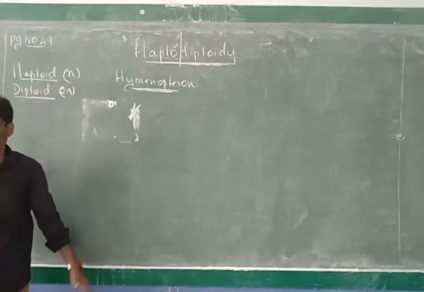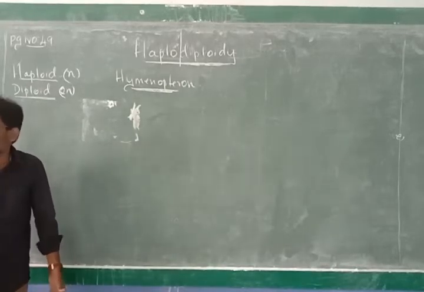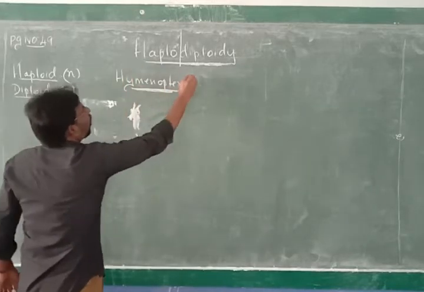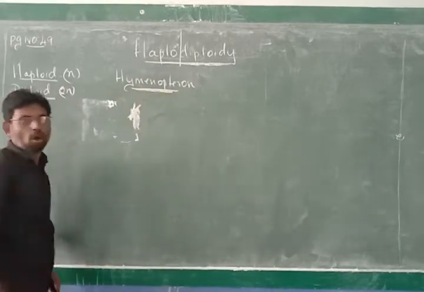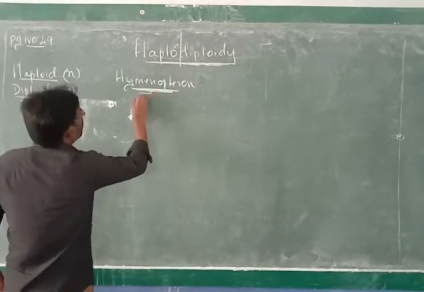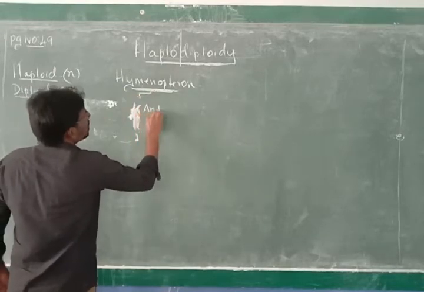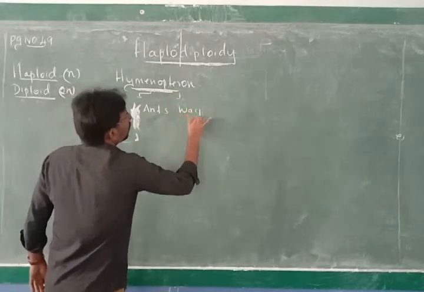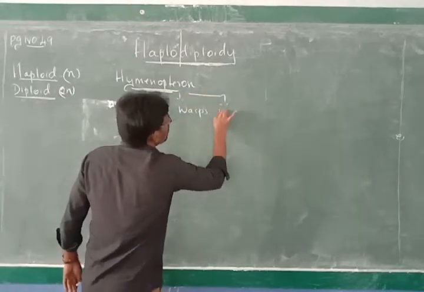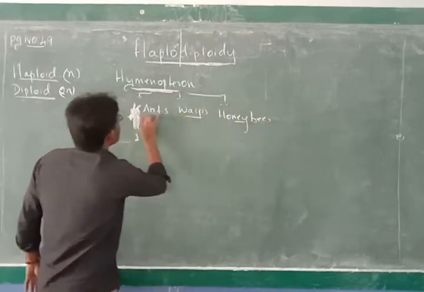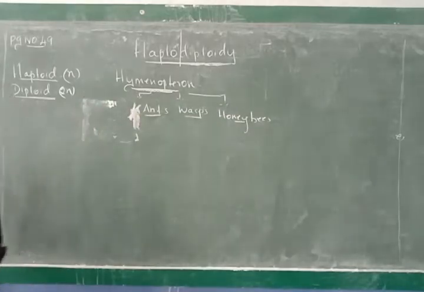This is an order where some insects come under it. We studied the animal kingdom, which starts from phylum and ends at the order. So certain insects come under an order called Hymenoptera. Okay. What are the insects that come under Hymenoptera? Ants. The second one is the wasp. And the third one is the honeybees. So these three are insects that come under the order Hymenoptera.